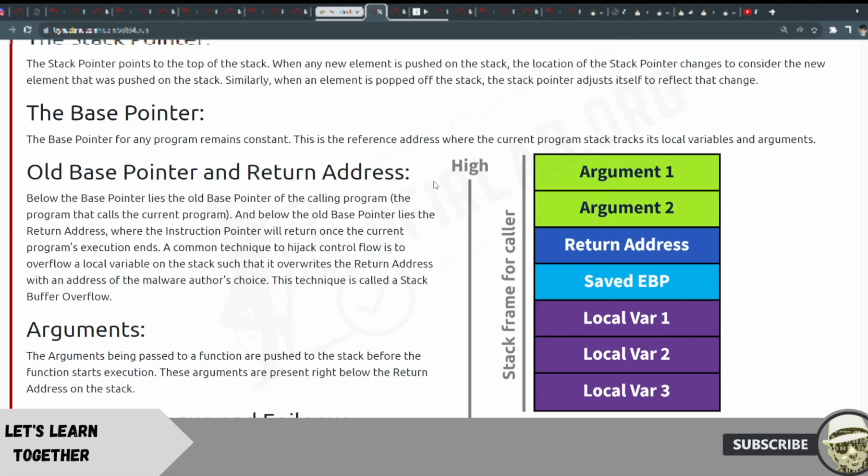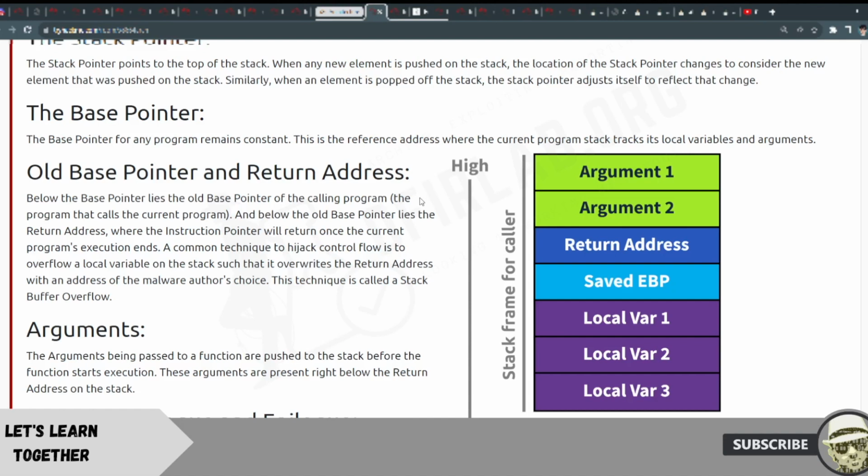A common technique to hijack control flow is to overflow a local variable on the stack such that it overwrites the return address with an address of the malware author's choice. This technique is called stack buffer overflow.